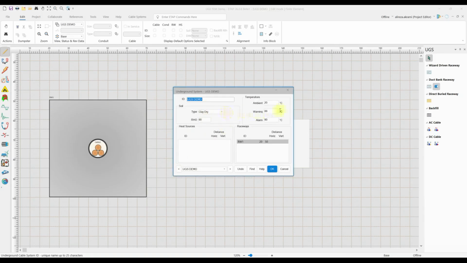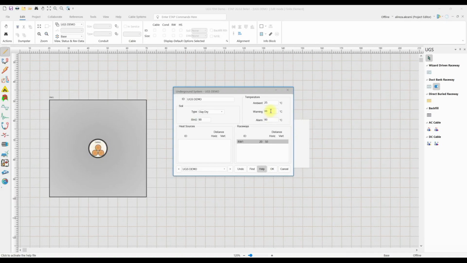So for the soil, you need to enter the ambient temperature above the ground, or if this is seabed, for the water above the seabed. Let's assume that it is 25, and here are the maximum temperature that is allowed for the cable and the warning temperature.